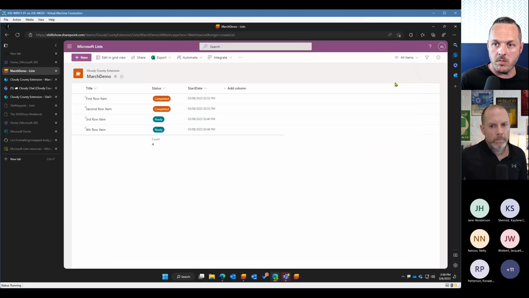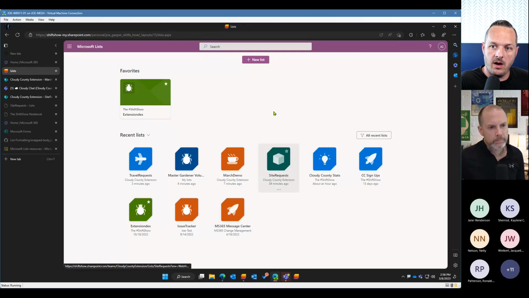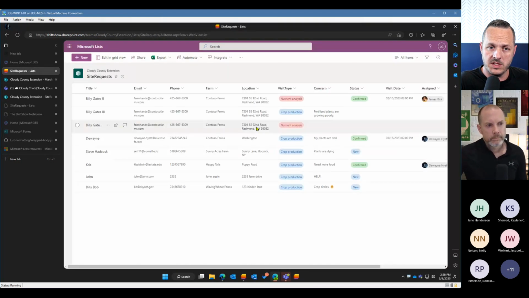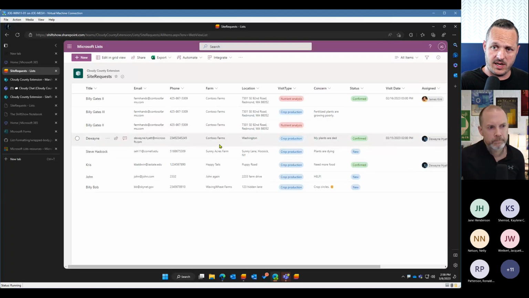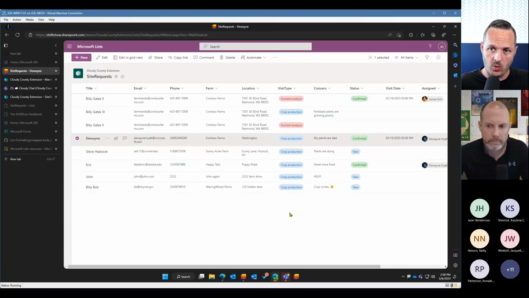For our work order system mock-up that we did last month, I could see a Microsoft form accepting data input from people outside, which lets you empower them to input data into your Microsoft list. And then you're using Power Automate flows to take that data and push it into the said Microsoft list. And then you could either continue to use the flow for other things, or you could then rely on the automation rules that are built directly into lists to, let's say, get an email when something happens.